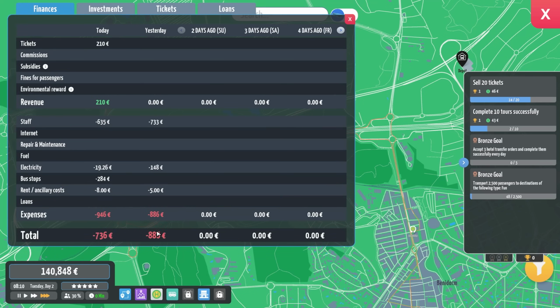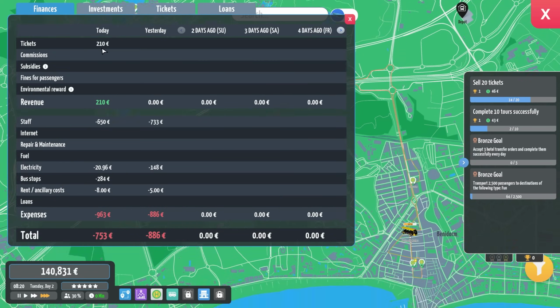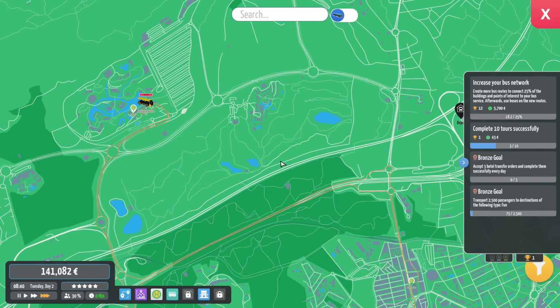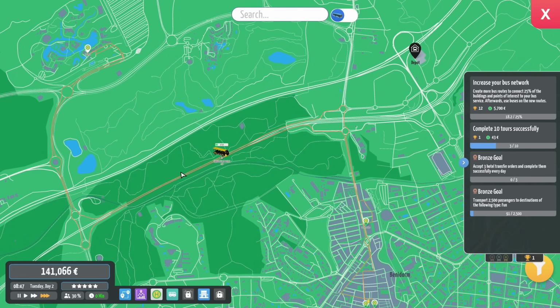But how much money are we making? Okay, we've made 210 euros. Because we're in Spain, boys. From the current routes. And we've just sold 20 tickets and completed our goal at the same time. That's really good. So, I think it might be worth adding a few extra stops on now, because it could potentially bring more people back. But the bus is coming back empty. Which is my biggest concern at the moment.